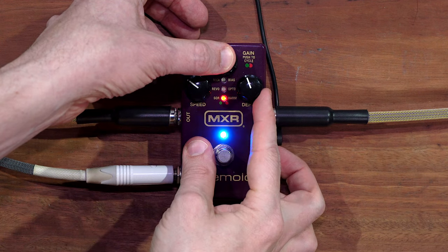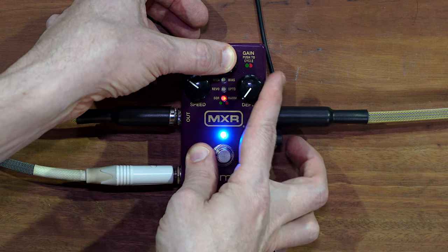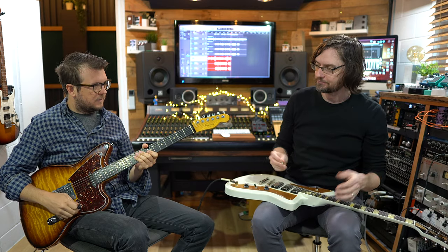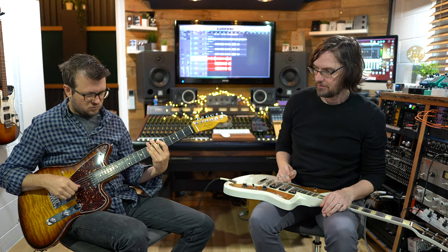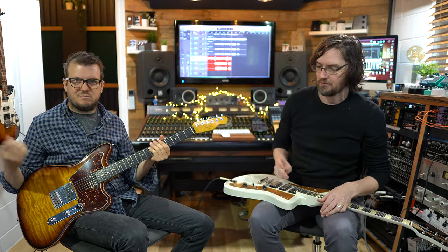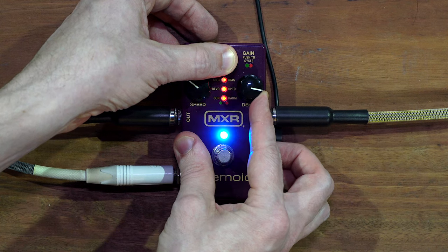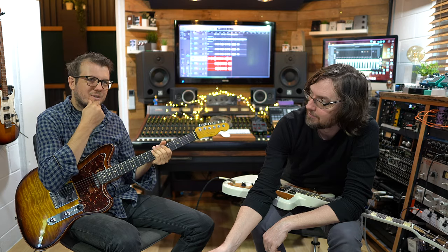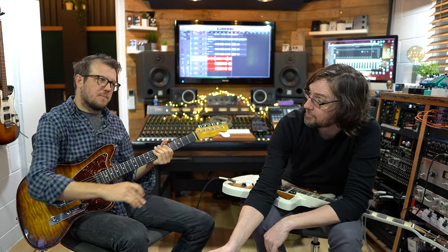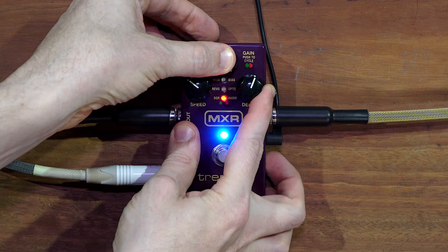Once it's in that mode, when you push that gain button down, this becomes a sensitivity, and it shows you what the sensitivity is by these lights lighting up. If you go all the way there, it's very hard to get the envelope to open. So you've got to hit it really hard for it to do anything. But as you turn it up, the sensitivity gets more sensitive, and that results in a longer time to slow down, because as your string is vibrating, it needs to go to a much quieter volume for it to actually slow down. So you can find that sort of middle ground.